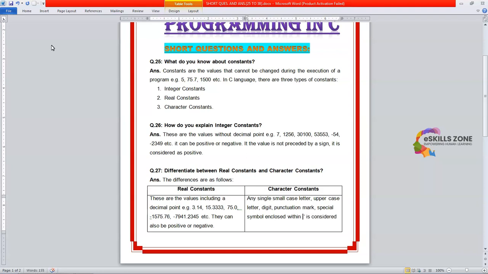These single quotes are known as apostrophe.